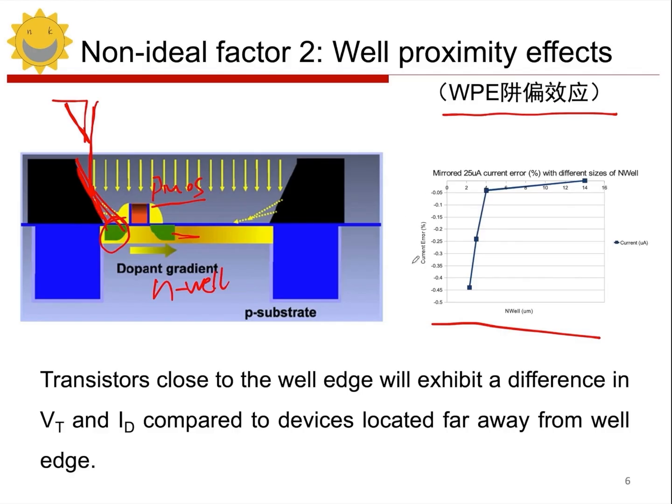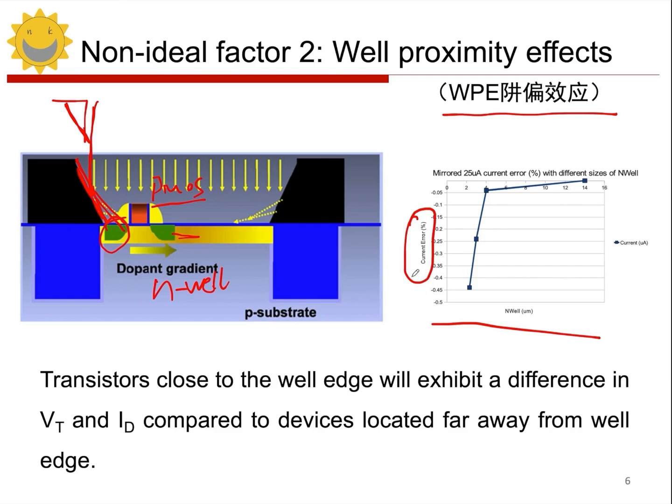And then the vertical axis represents the current deviation of the current mirror, which is the deviation we get from the mirror. We can see that this deviation is all negative, meaning that the current we get from this mirror is lower. The reason it's lower is that the threshold voltage of these surrounding PMOS transistors is higher, right? So if the threshold voltage is higher, then the current from the mirror will definitely be lower, right?